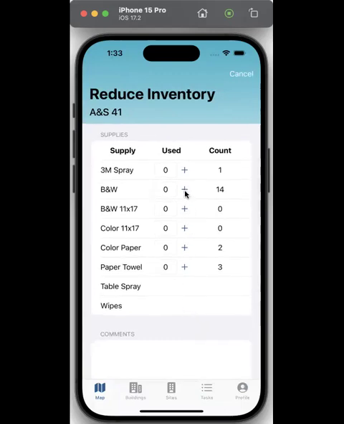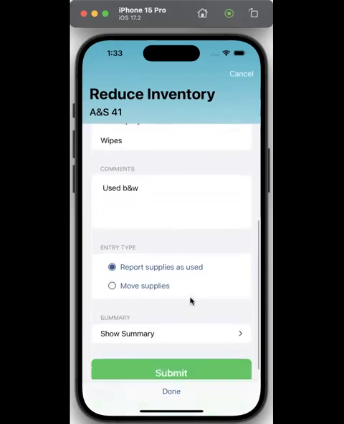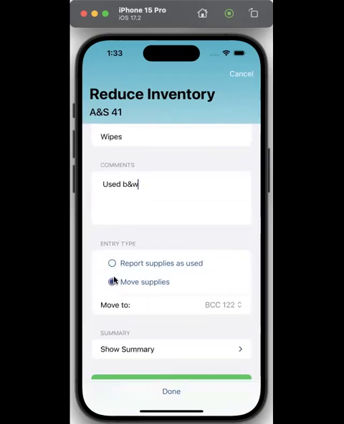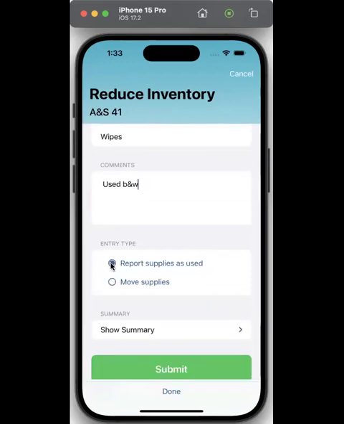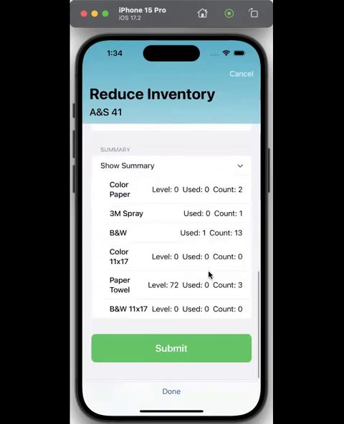We would reduce that by 1. And then maybe put in a comment. And they can say whether or not they actually use that supply, or they're actually just moving it to another site. So whichever one, and then it'll show the summary and we can submit.